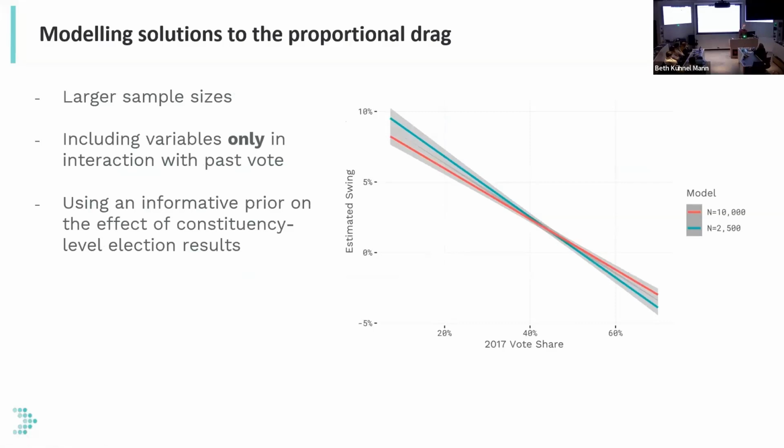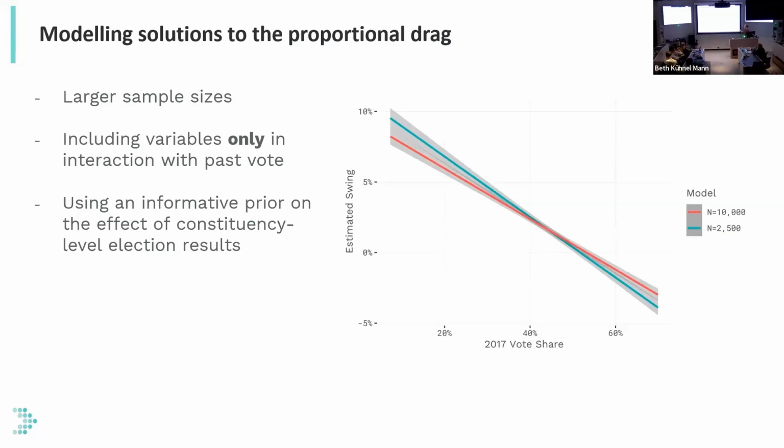I'm not sure why I thought I could do the solution to this problem in one slide, but I didn't want to get too methodological. So one thing is sample size. Any MRP would want more sample size, but because in multilevel models the amount of shrinkage is partly dependent on sample size, a small sample MRP will really shrink towards the nationwide average. This is from British Election Study data, the exact same model, one with 2,500 random people taken from the sample, one with 10,000. And you can see it shifts the Conservative vote up in their worst seats and down in their best seats.